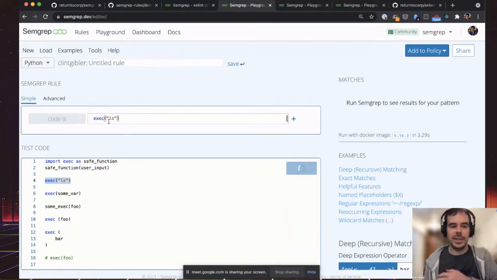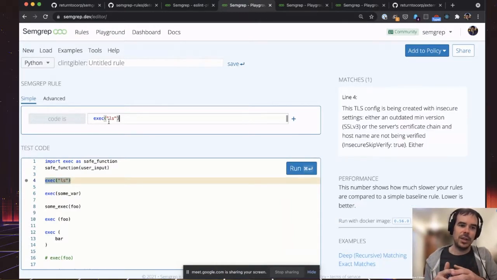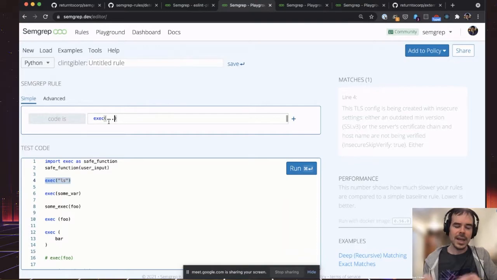If we run with this, this will find calls to exec where the argument is exactly ls, but here we probably want any arguments. So Semgrep rules are basically the language you're targeting with two helpful abstractions. One is the ellipsis operator, or dot dot dot, which you can think of like dot star in regular expressions, where you're saying, I don't care what this is. This can be 0 or more things.